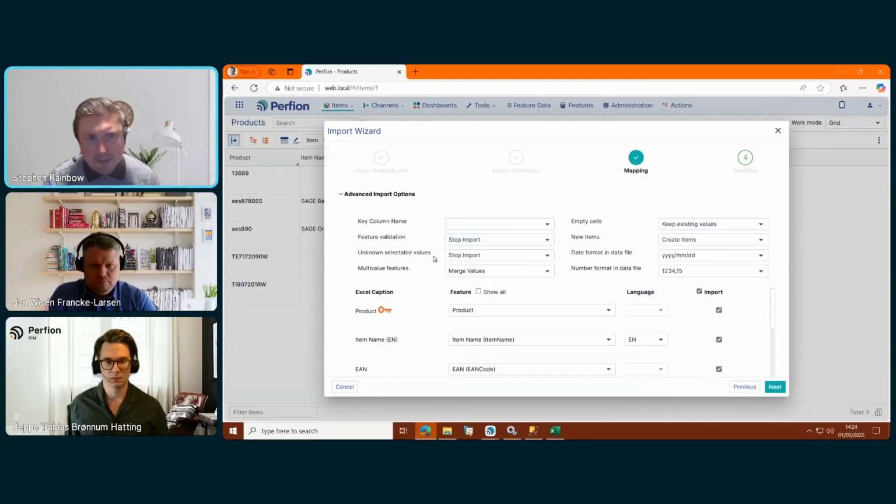Unknown selectable values is we're going to stop the import as the default option, and that is the equivalent of selectable validation that we've had previously in the original importer.